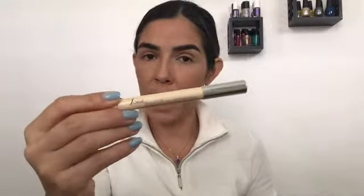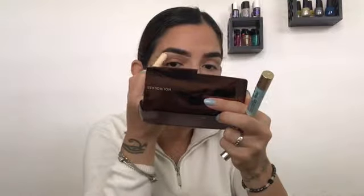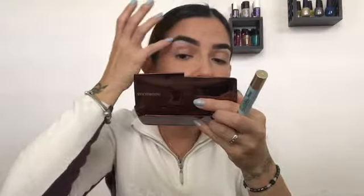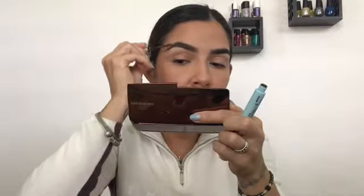And to highlight and define my eyebrow, I'm gonna use this product. This is from Azeredo Cosmetics. This is the Brow Lift Highlighting Pencil. I'm gonna use my pinky finger to blend the color in. Now that I have that done, I'm going to brush my eyebrows with the mascara that I have in the Joha product to give a little more precision to my eyebrow and to make them stay exactly in the place that I like them to be.